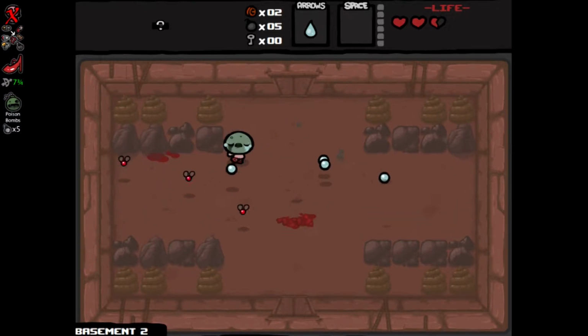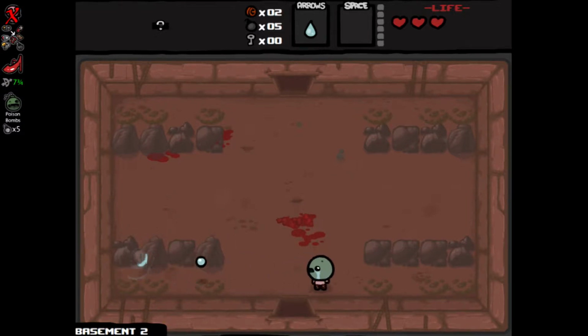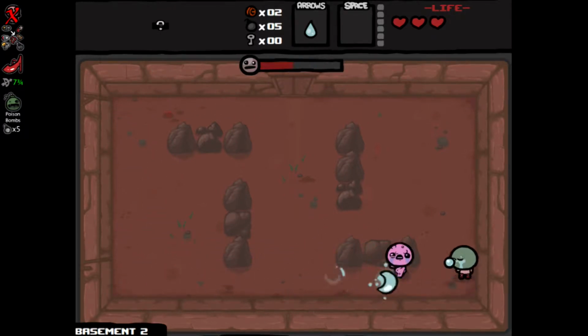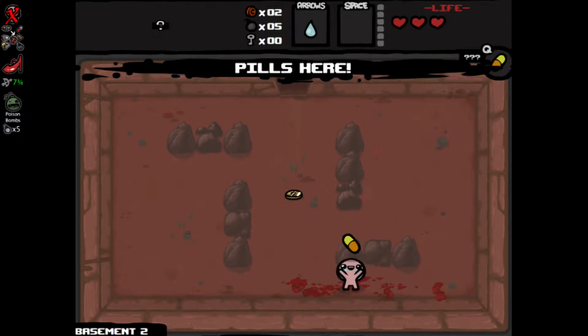Let's try not to get hit by flies. That'd be embarrassing. I'll have a red heart, so I'll just pick that up. I don't think there's any reason to let our health stay below maximum. Alright, Lust. Luckily we haven't gotten any speed downs. Base Isaac speed should be able to outrun Lust, assuming I don't get caught on any rocks like I did last time. Poison Touch probably wouldn't be what I want.